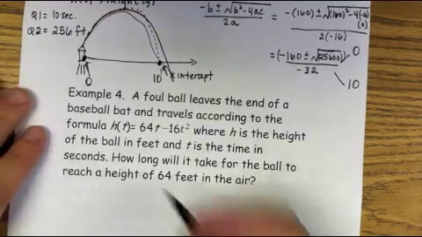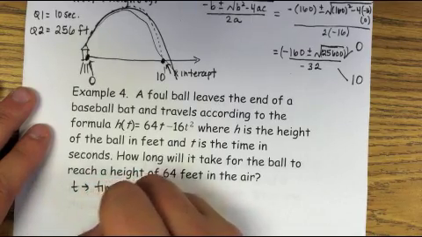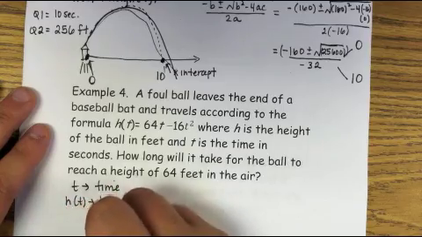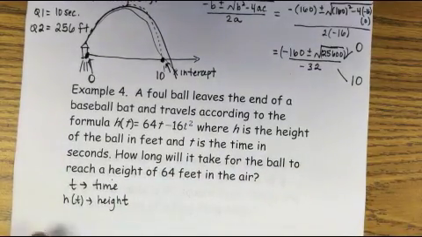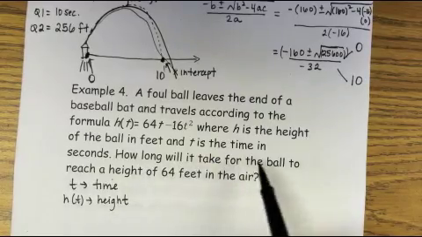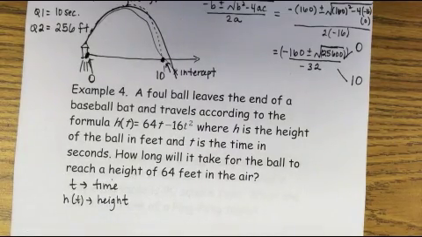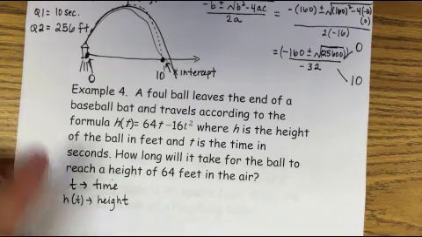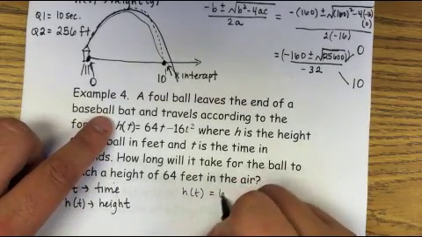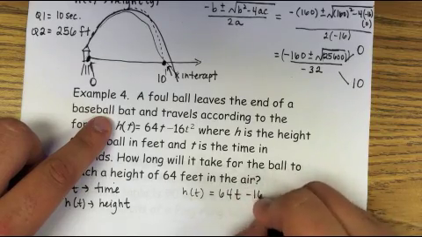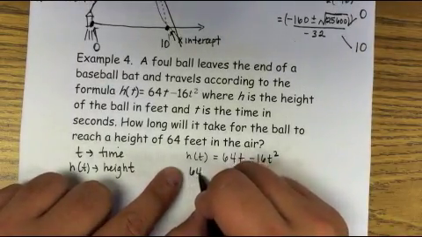How long? Okay, so I'm going to go ahead and clearly label what's going on here. You've got t, which stands for time, and you've got h of t, which stands for height. Correct? Yes. Okay. Now, let's answer the question. How long will it take for the ball to reach a height of 64 feet? Where is 64 going to go in this formula? Right, where h goes. The h of t. So this is the formula that they give you. Okay? And so we're going to plug in. We know that the height is 64.